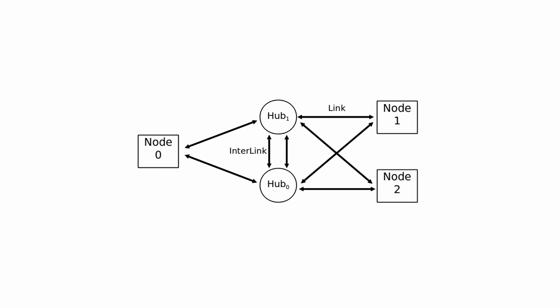The other main functionality of CANbids that the upcoming demonstration will show is the tolerance of faults that affect the network. This is achieved thanks to the underlying replicated star topology that is part of the CANbids architecture. As can be seen in the diagram, the replicated star topology is comprised of two stars. Each star has a hub to which all nodes are connected. Then both hubs are interconnected by means of interlinks.